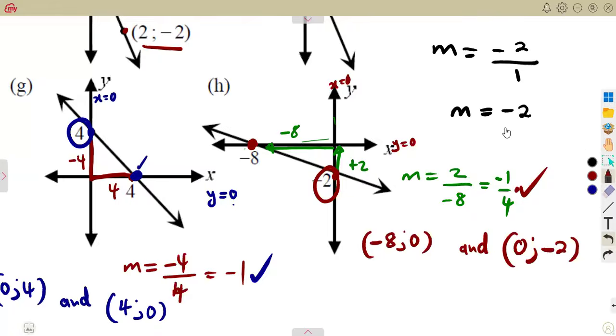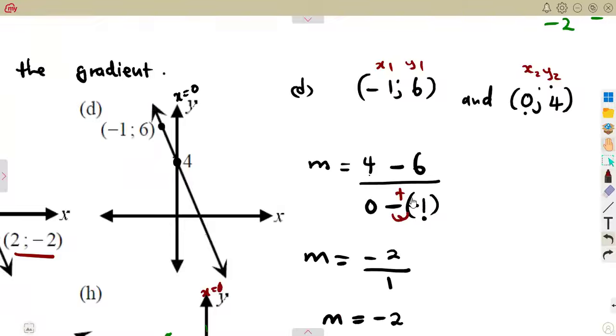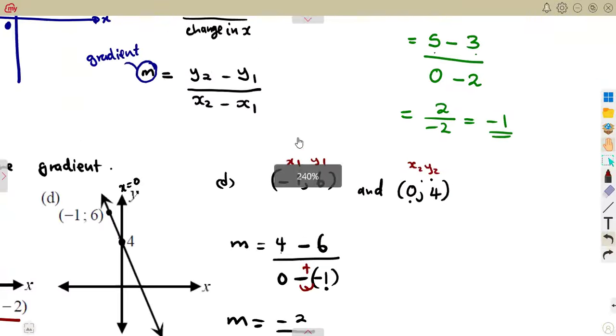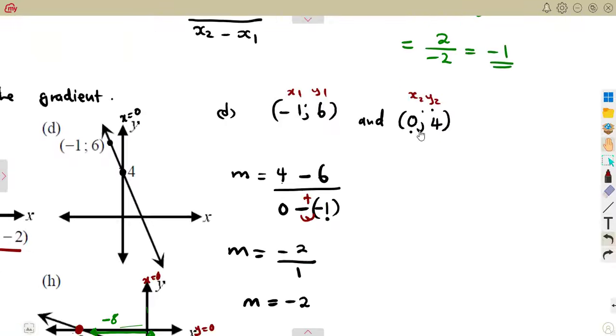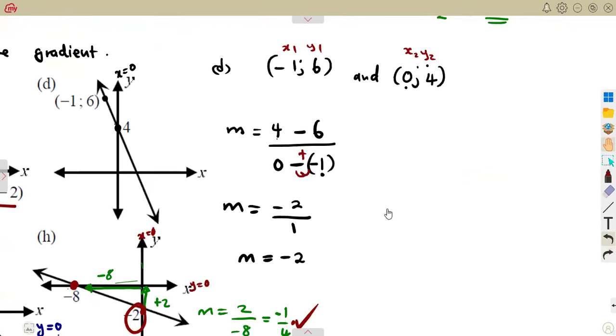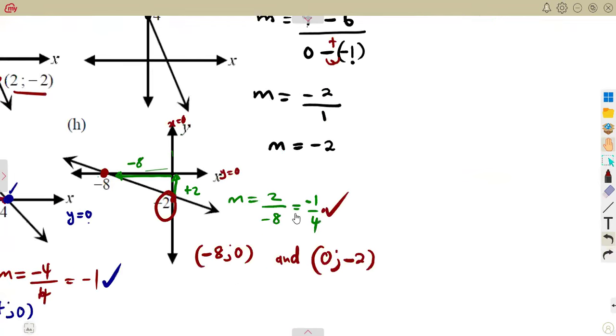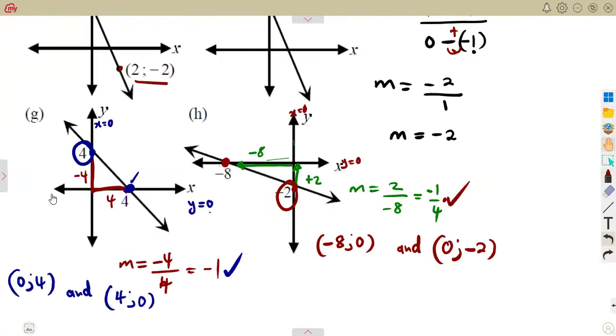Use the formula, the change in y over the change in x, y2 minus y1 over x2 minus x1, just like how we used this formula on these other points. Prove that with the formula and see if you obtain the same answer. Also on G, try it and see if you obtain the same answer of -1. These are the typical questions on your gradient. We shall continue with finding the equation of a straight line and so on, working with typical exam questions so that you understand the concept of the questions you shall have in your exams.